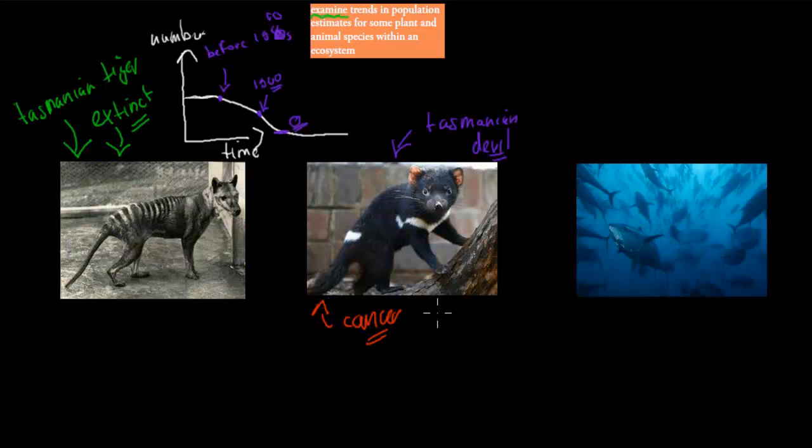And the same thing we have here. The actual cancer has only been around for a couple of decades. But ever since, if you look at the numbers on the vertical axis and the actual time on the horizontal, what would have happened is numbers were steady for a while. And all of a sudden they were affected by the cancer. And then the numbers have been going down. So at the moment we're going down, we still have a few members left. But there's also a threat of extinction for this Tasmanian devil because of this cancer.